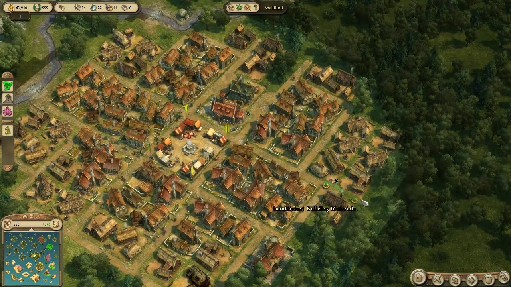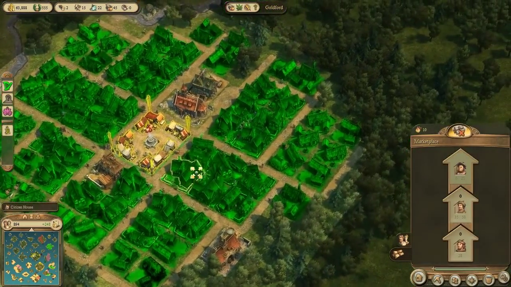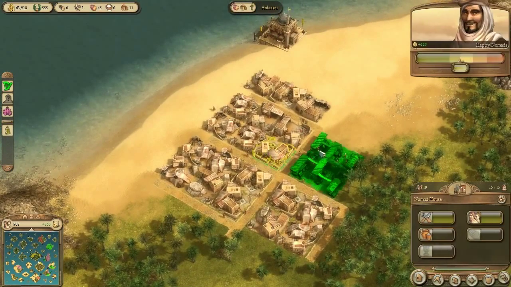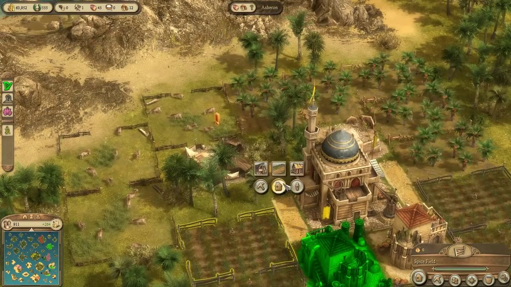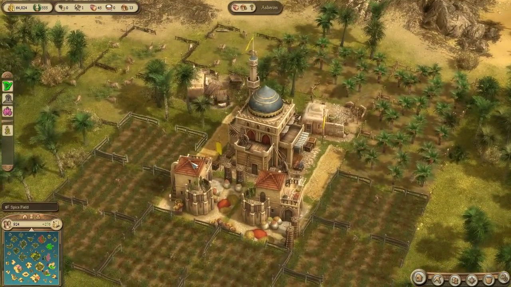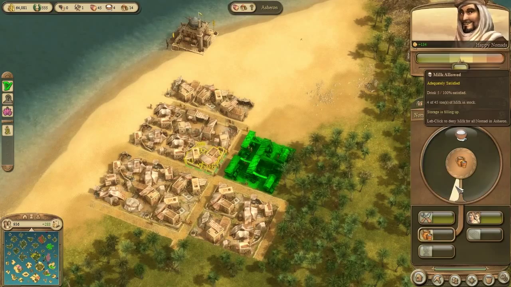A lot of housing. I'm gonna fill out this marketplace area. How's the milk going here? No pickup. It's not connected to the warehouse. Whoops. There we go. Sorry about that. There are the goats. Now it's filling up. Nice.